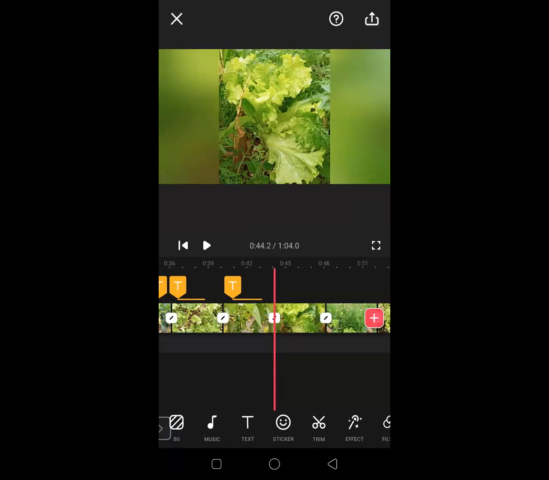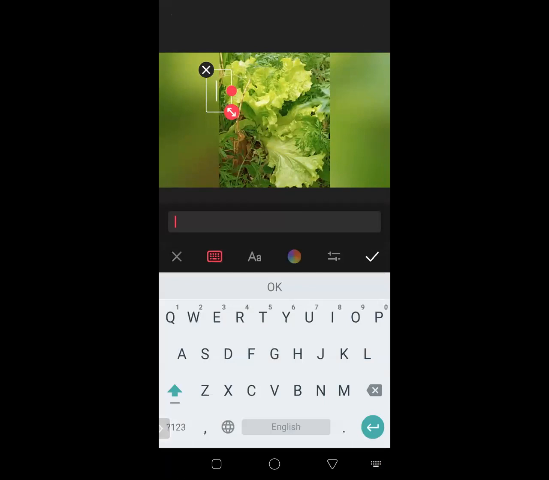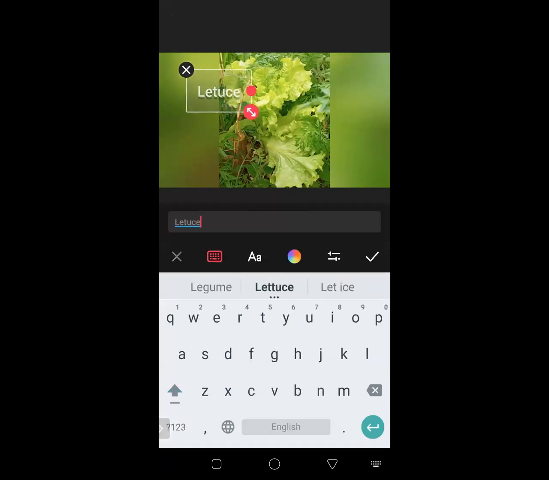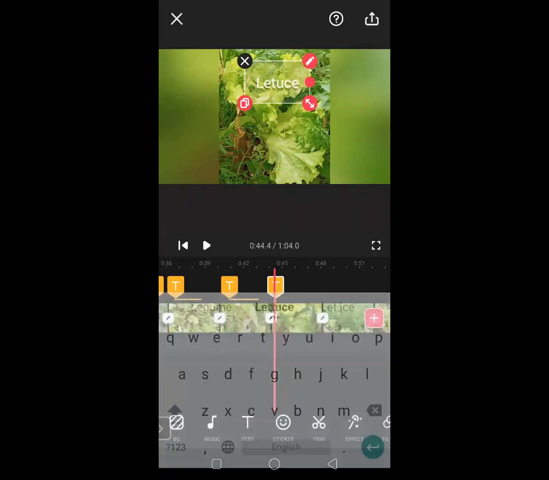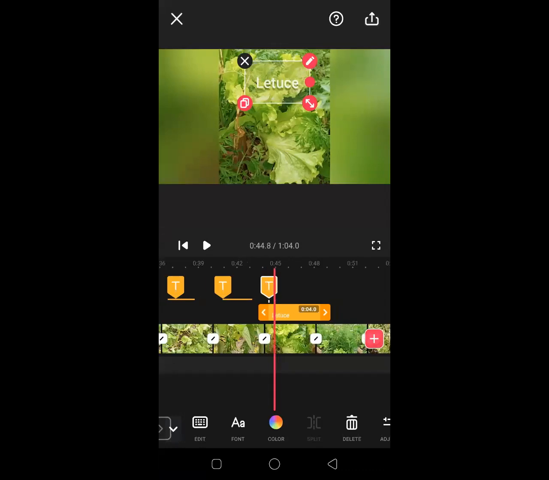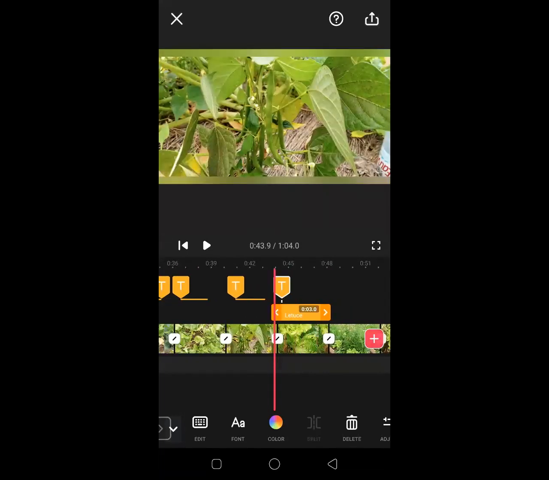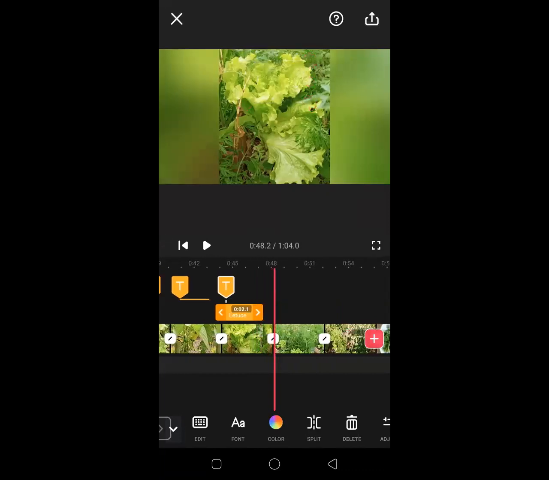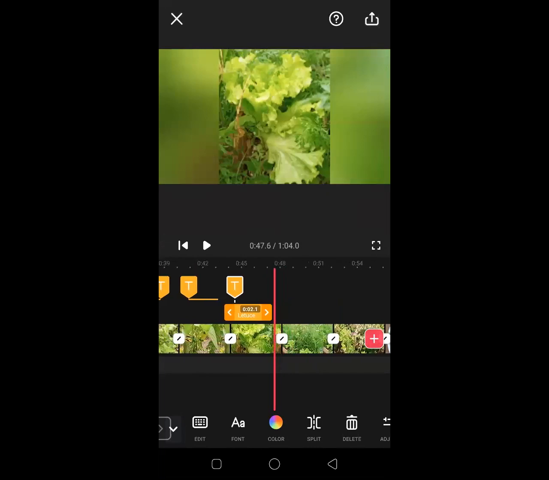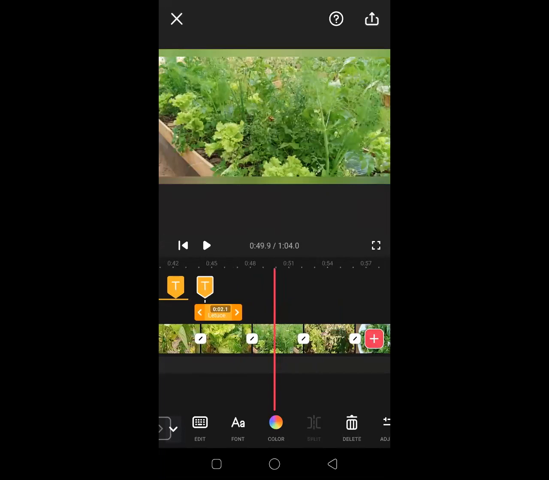Now you can add the text again. Lettuce, and so on. There are many other things there, but we don't want to wait too long and spend too much time on that. Now, here is carrot.